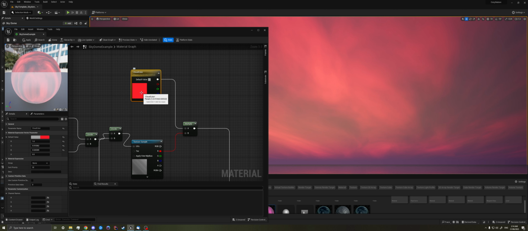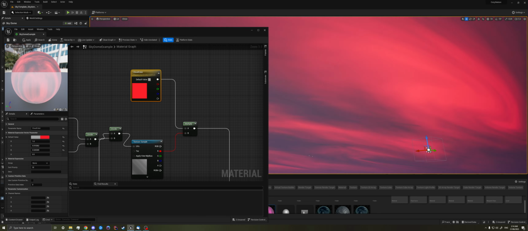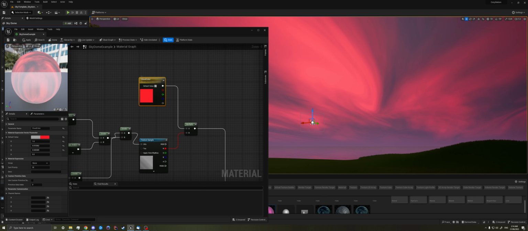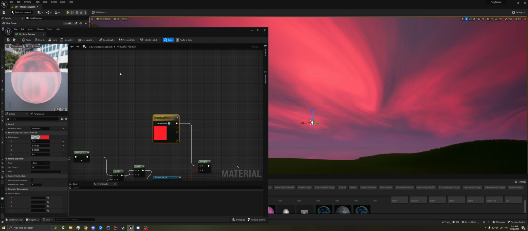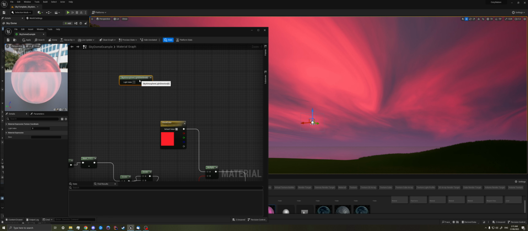And we want a different color based on where in the sky it is, right? If it's close to the sun, we want it pink. If it's far from the sun, we want to just blend it into the existing atmosphere. And so in order to get a radial gradient around the sun, we can just grab the sky atmosphere light direction for light 0.